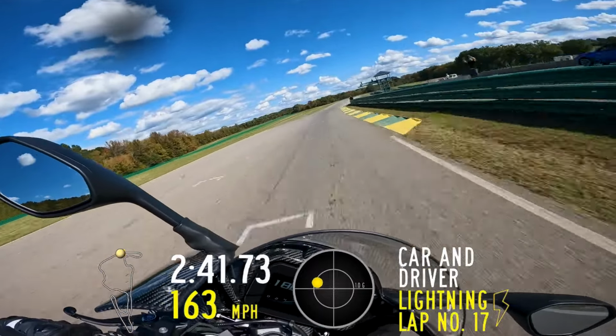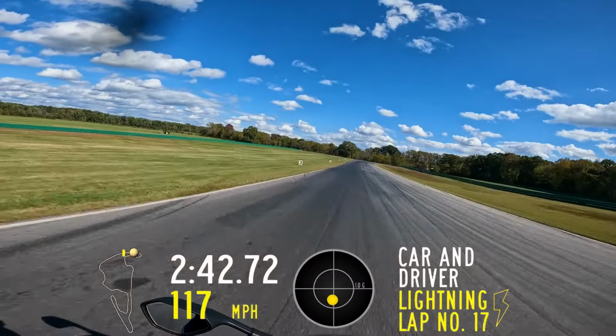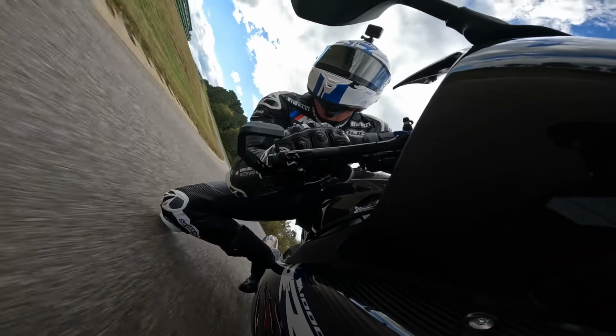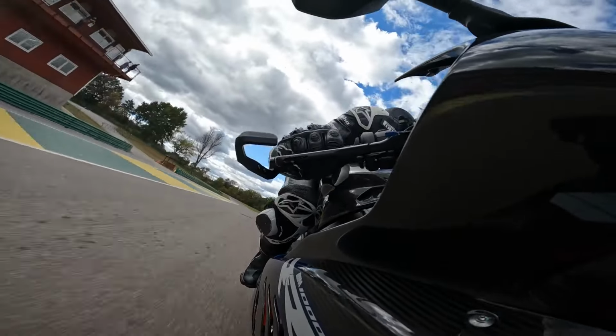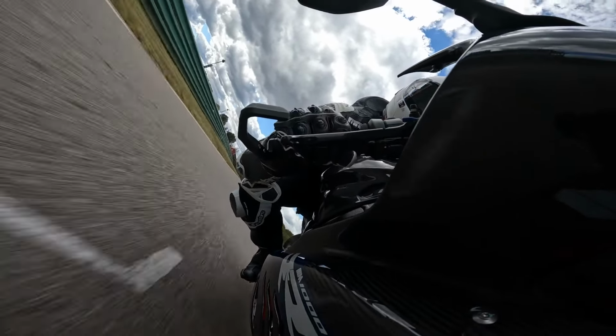Second, third, fourth, fifth, and right here in sixth, it'll actually spin the tire from the kink all the way to the fifth brake marker, four and a half brake marker. I love the idea of short shifting into sixth and still fighting wheel spin at a buck 60 on the front straight. Yeah, and that's the beauty of the machine. It's so versatile to have that ability due to the elements being good enough and having the understanding that it's okay. I mean, if it doesn't spit you off, just keep doing it. That's always been my philosophy.